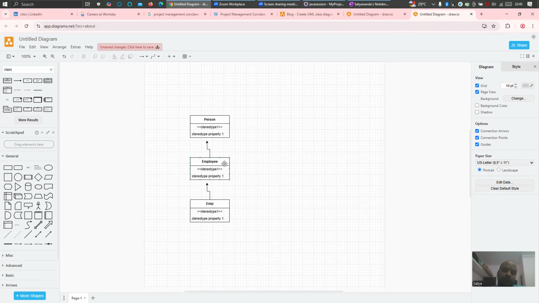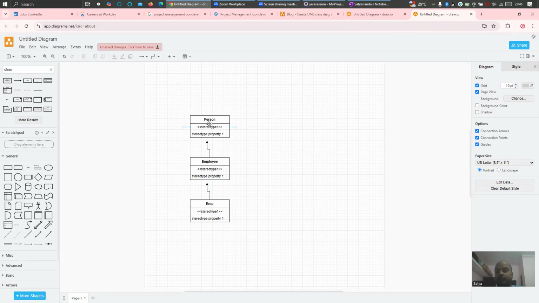So see, employee is inheriting from person, right? So all attributes and behavior which are visible, those that are public, protected, or default, will be inherited by the employee class. And EMP will inherit the properties of the employee class.